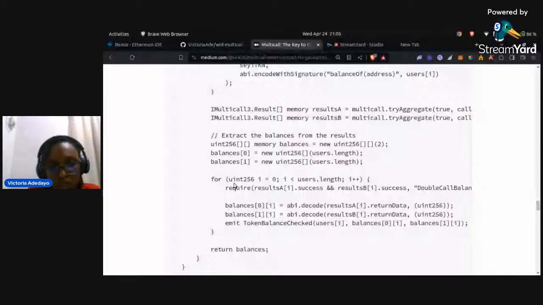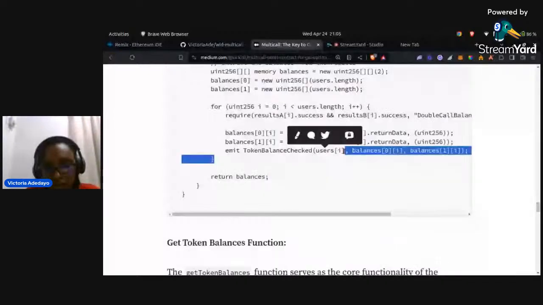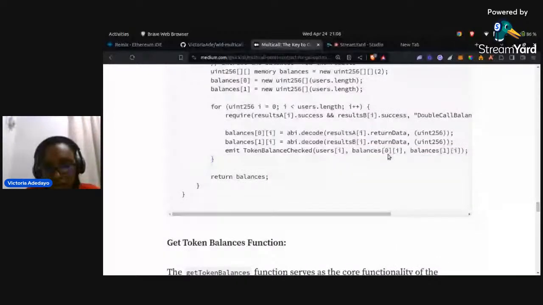This event gives us the array of the users and their balances, and the return balances. This is a very deep explanation, so you can go ahead and look at it on your own.